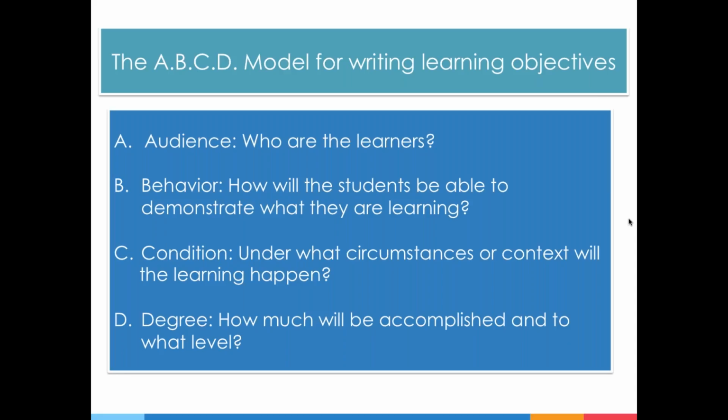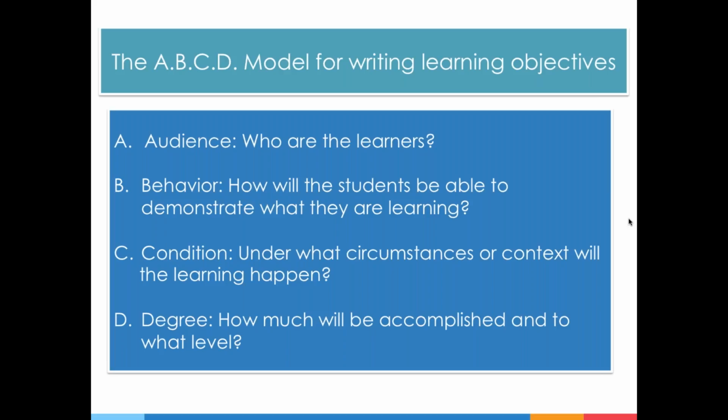Okay. So we're going to start over with the A.B.C.D model for writing learning objectives. Now, A.B.C.D stands for these 4 pieces that help to write effective learning objectives. A stands for audience, which is simply put, who are the learners? So who is the audience? Who is the learner? Who are my participants? Now, think about their age, their level, what they're learning. If you have mixed level classes, this is a good way to start thinking about what students need what support in the classroom.